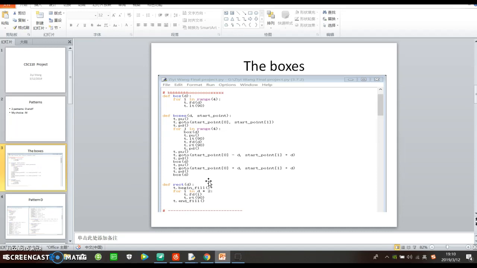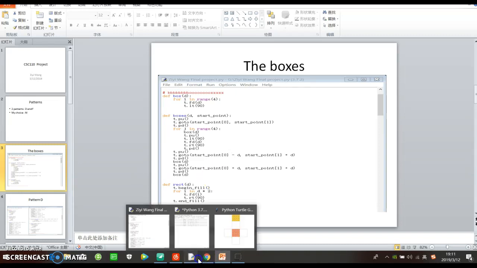After we define the box, we define the boxes. D is the size, actually like a distance, and the start point is where the box starts. So we pick up the t and make t go to start point 0, start point 1, and put down the t, and we use a for loop to draw the boxes.